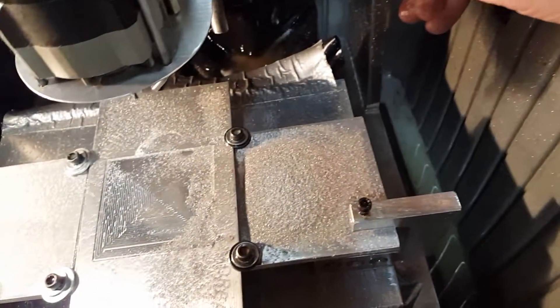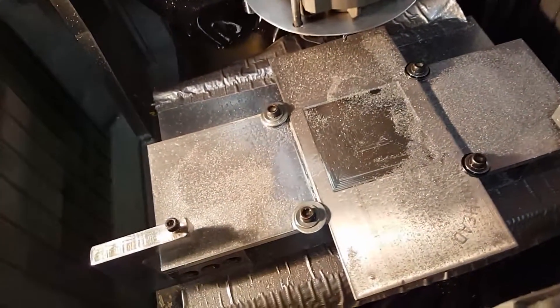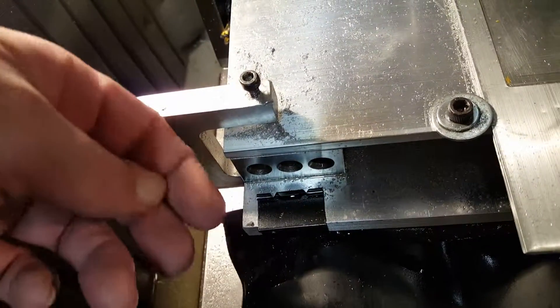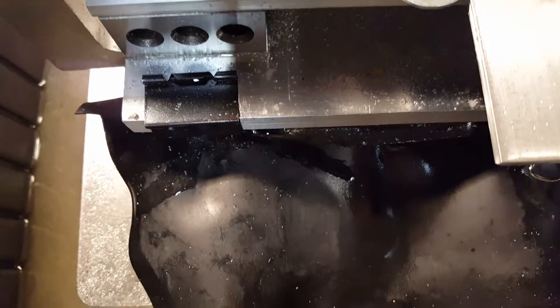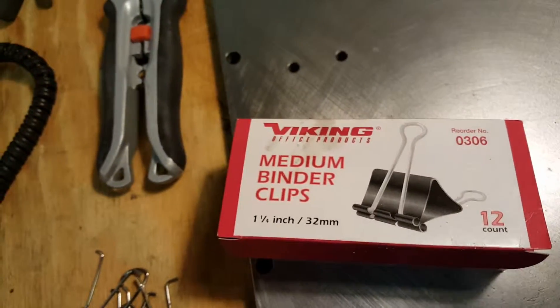Everything so far is pretty good, but now I need to see the little things and change them to get them where they should be running. In the meantime I'll cut more stuff. After giving it a test run, the aftermath is good — I have no complaints. During the milling, the rubber I have covering my rails and keeping things at bay — I had them duct-taped to the table, that failed of course. That's fine; I just wanted to see if the rubber would work well, and it did. So now they're being held on with clips — just normal medium binder clips that you can get anywhere.